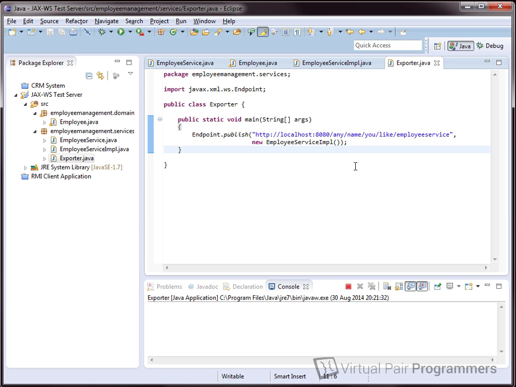Now, before I do that, I want to be clear about this. You don't access web services using web browsers. You know that from the discussion we had just a few moments ago. We're going to access the web service using code. But because this is using HTTP, if we try to access this service at this URL, we might see something just to give us a clue that things are working.